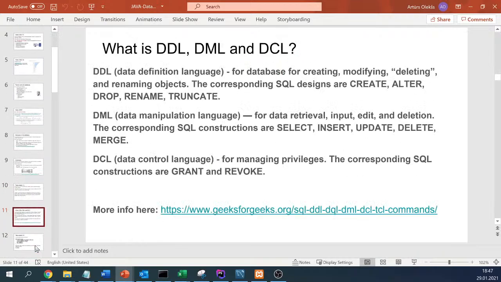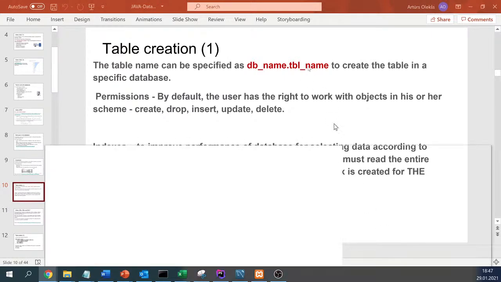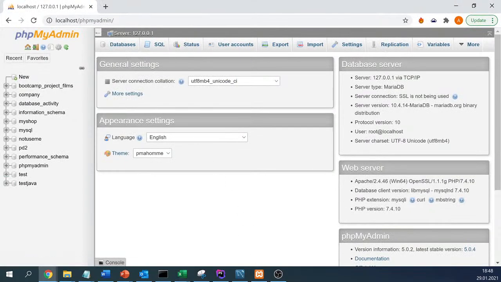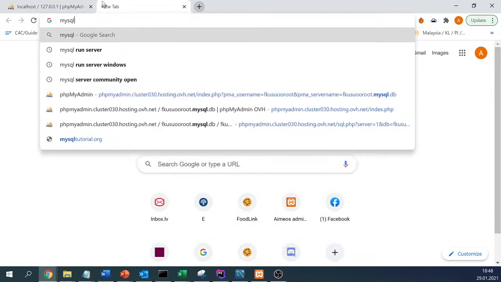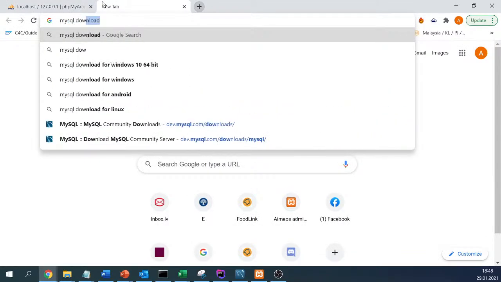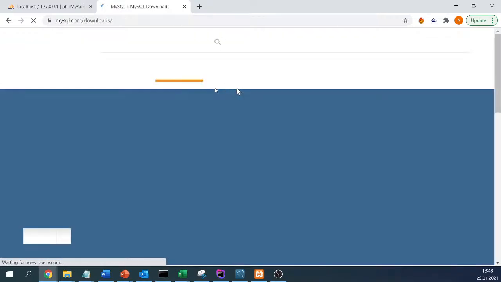And then we talked about table creations. I've shown you my PHP and my phpMyAdmin. In the task I sent to you, in this practical assignment, you need to set up your own database. Basically, maybe at the beginning, usually MySQL is used.